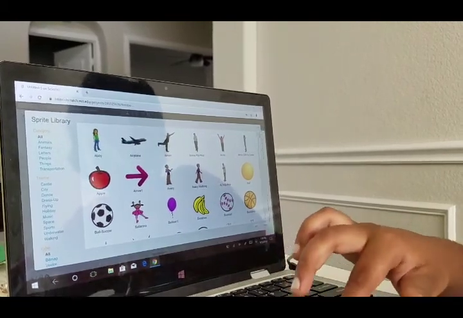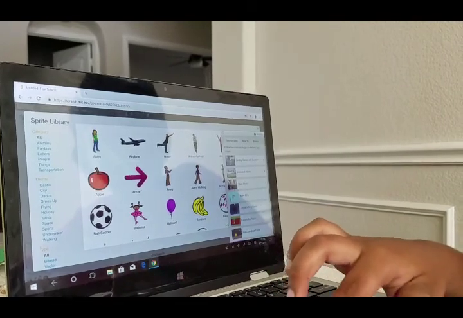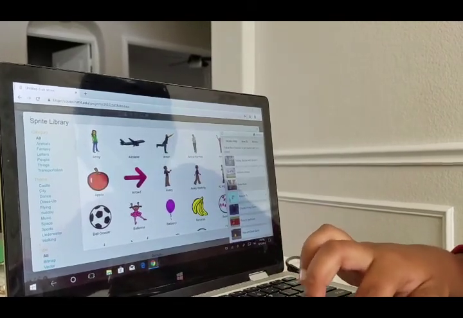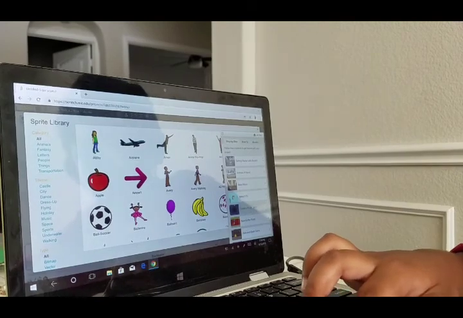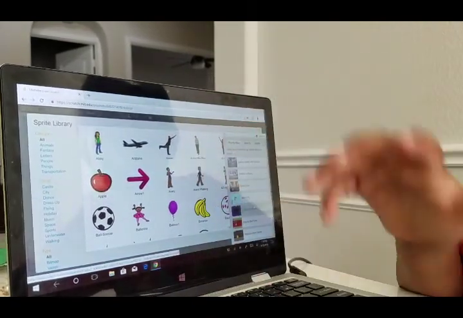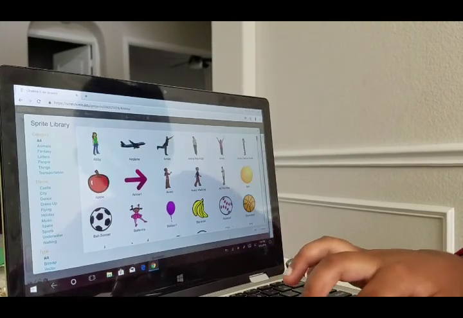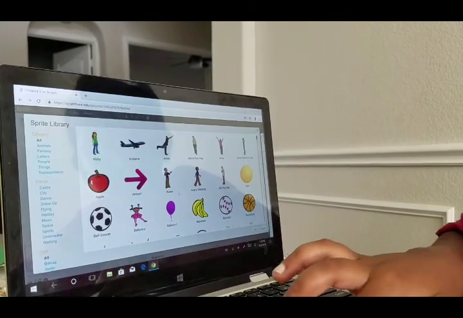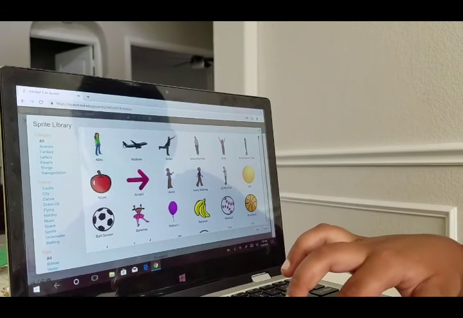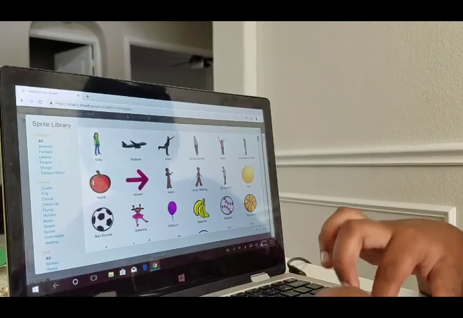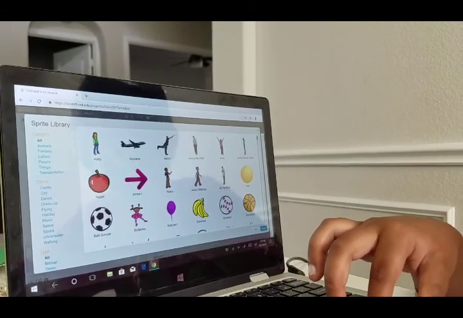So yeah, you can click anything and then you can also go to step-by-step projects. So it'll show you how to make it step by step. So you can pick anything you want. Say I want this airplane. I'll click the airplane and click OK. But right now we don't need the airplane.